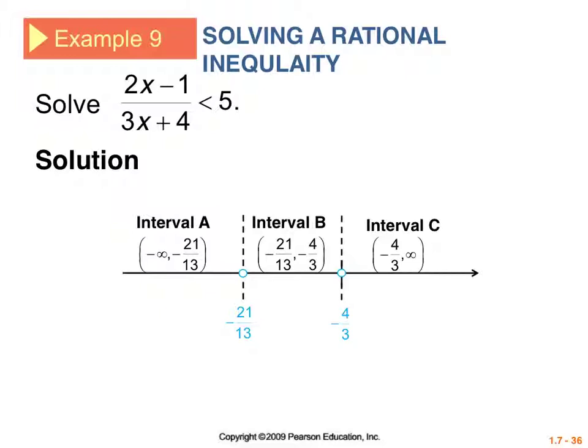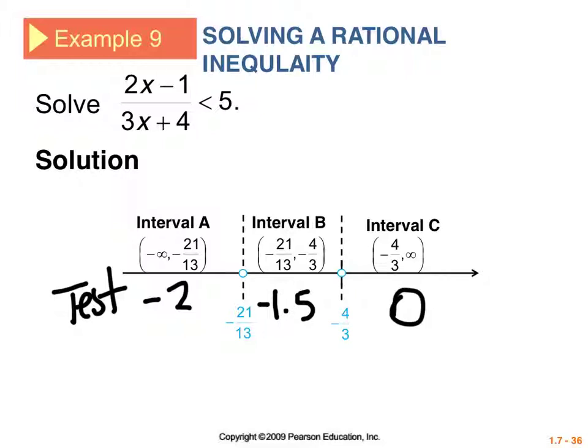And so over here, I'm going to test a value of -2. In the middle, 0 is not included this time, so be careful, 0 is not always in the middle. So I'm going to have to choose another value, -1.5. 0 is in this interval though, and I'm going to choose it for the final test point.